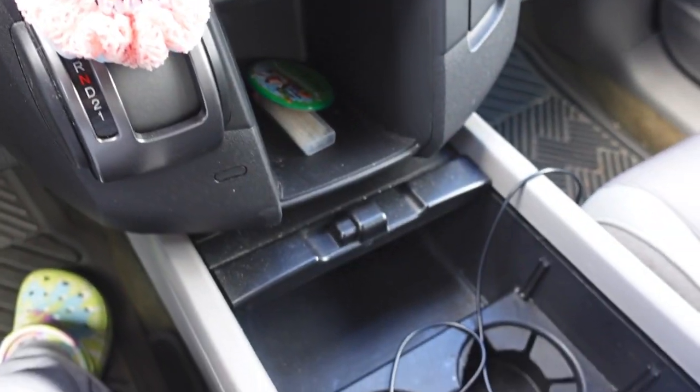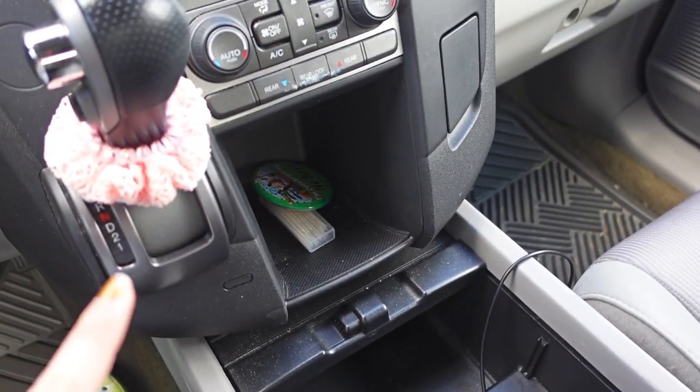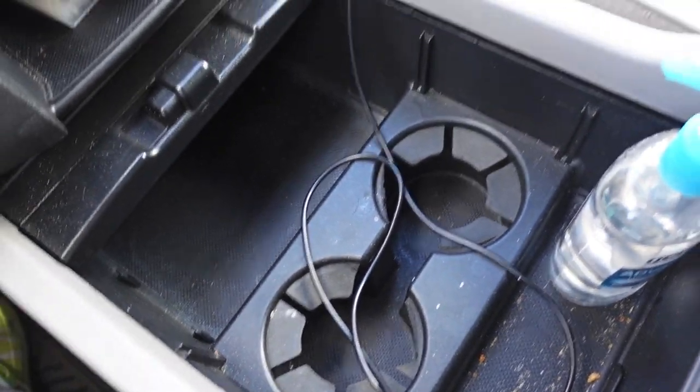So I'm just gonna go ahead and start just throwing things away. Okay, so I've got some stuff cleaned out from here. This is where all the junk was earlier and in there. And over here, so this definitely needs to be vacuumed. It's really disgusting. So I'm gonna go ahead and grab the vacuum and I'm gonna start vacuuming. It's gonna take me a while, so it's gonna be fun.